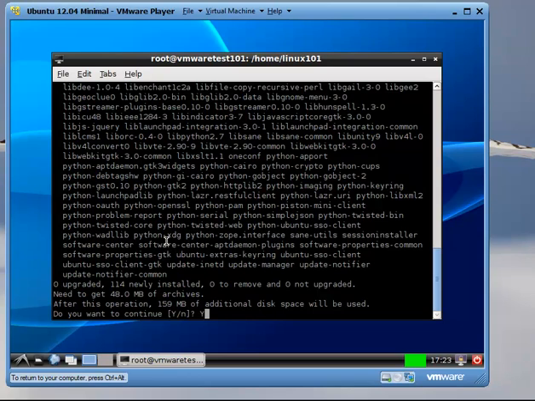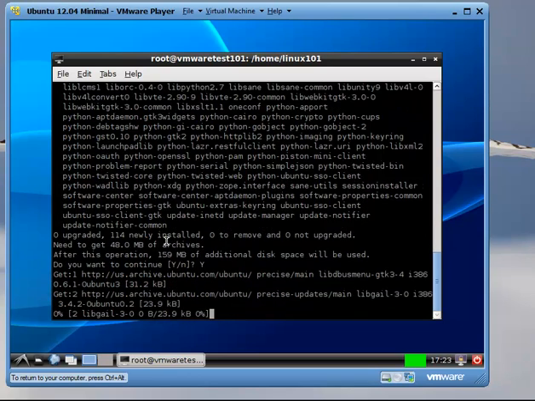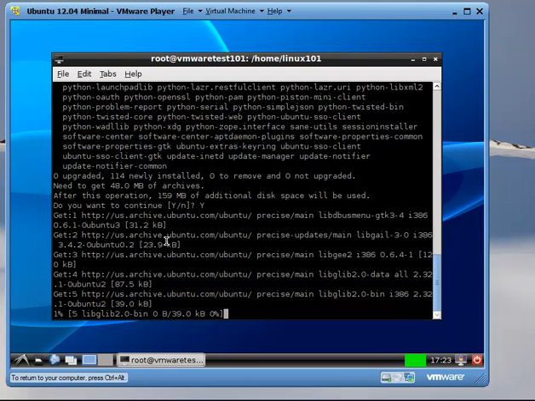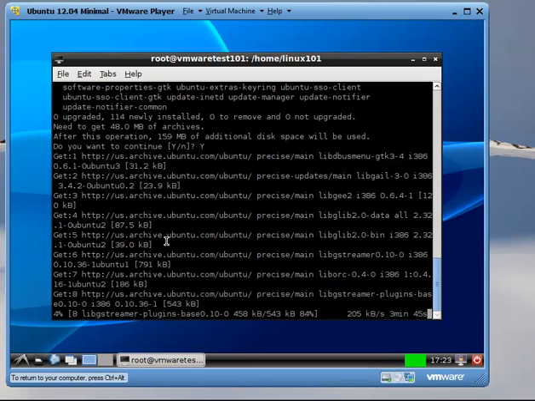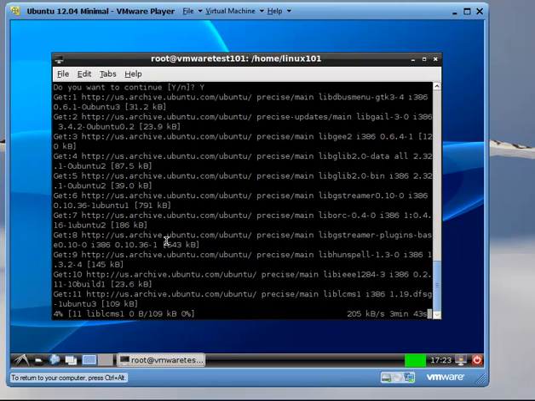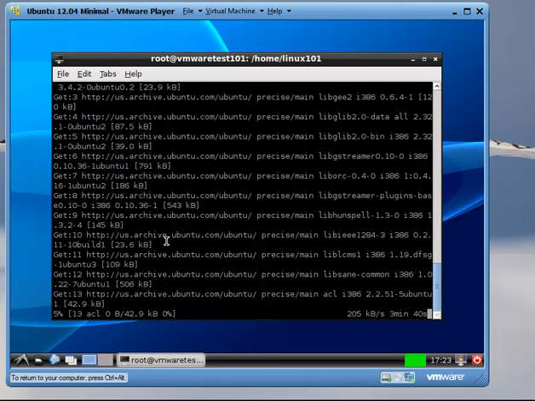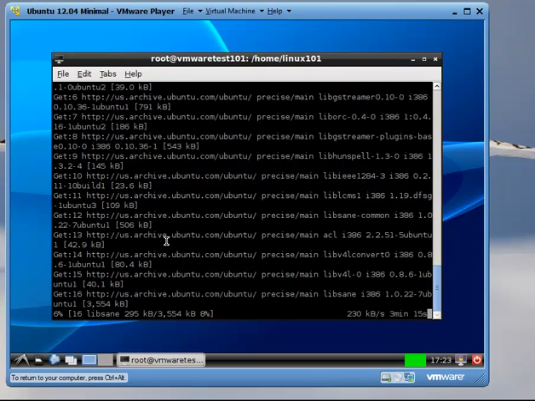Push yes. Now this is going to install everything. Well, not everything, but updates or basically the whole shebang for our center, Ubuntu center.